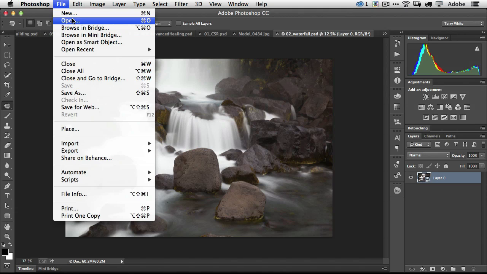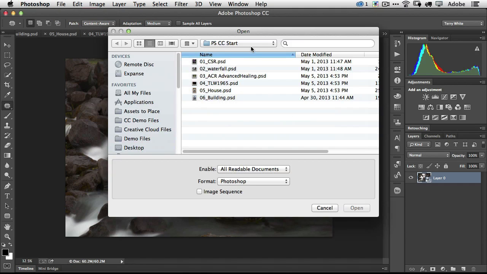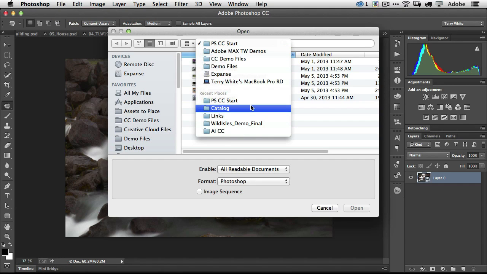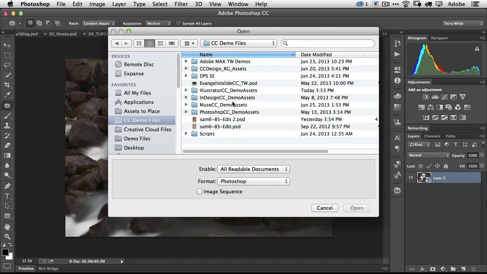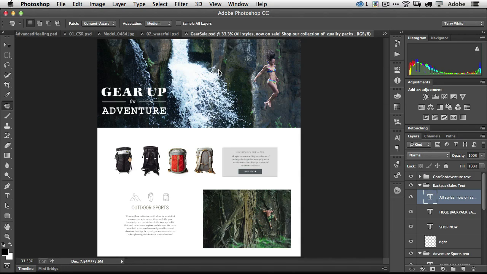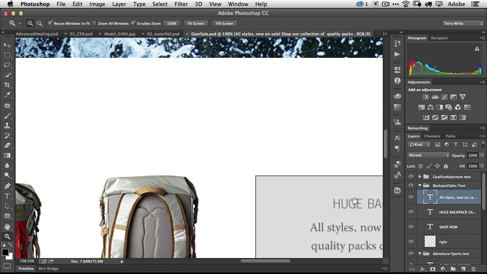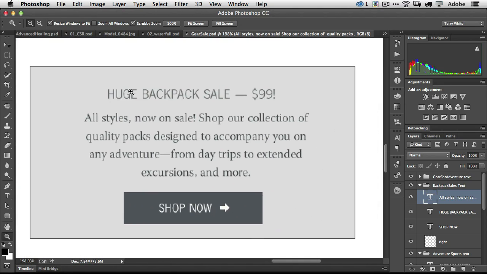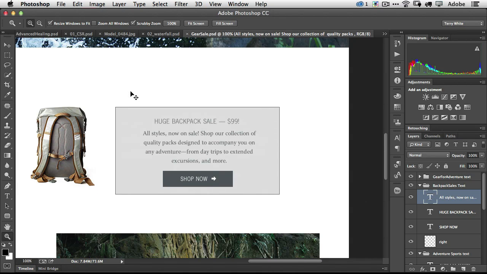Okay, let me show one more thing for my designers in the room. This is more of an update for people that use Photoshop for more than just photography. They use it for design. So this entire piece was designed in Photoshop with layers, of course, and in some cases vectors.